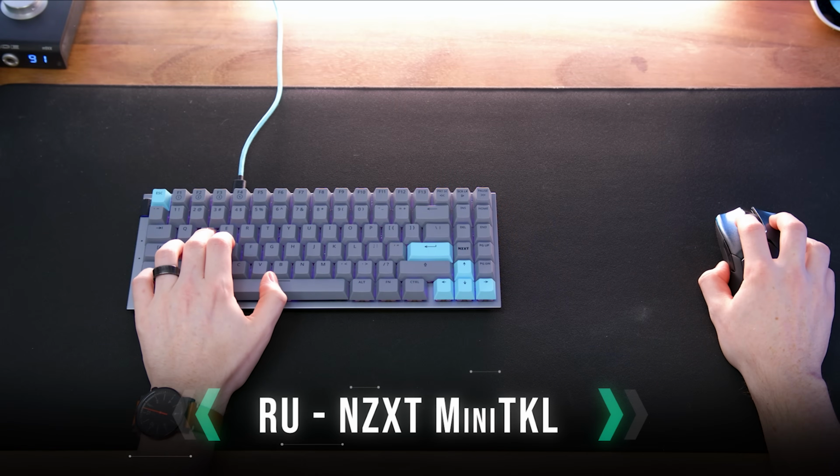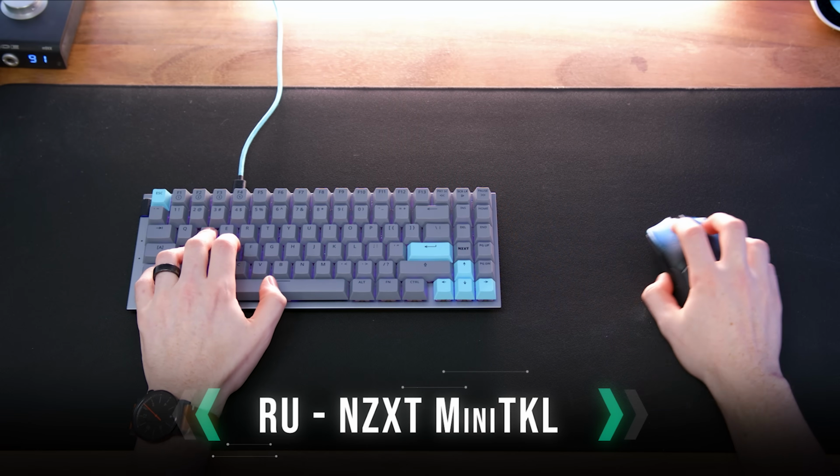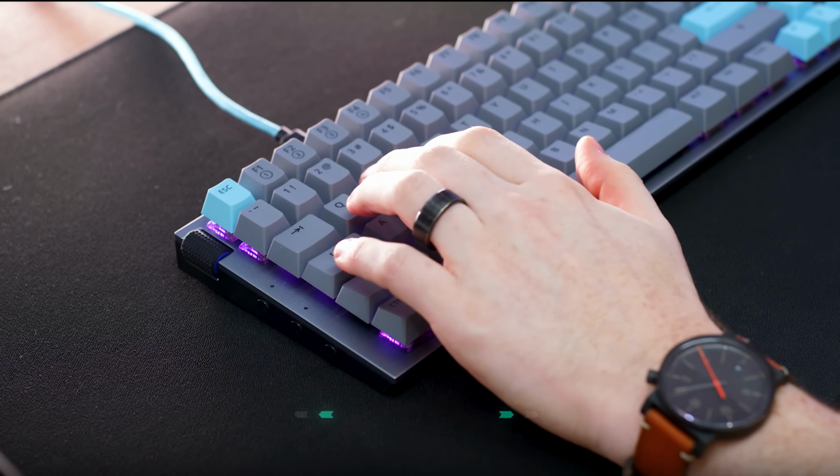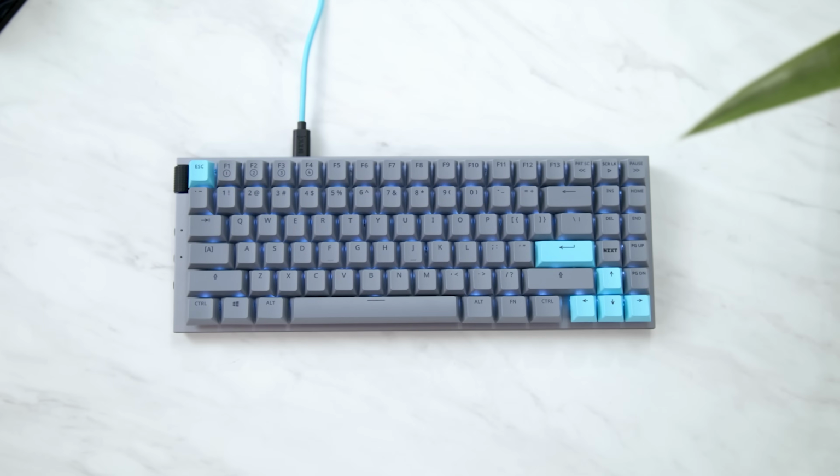And also for the second honorable mention is a bit of a controversial keyboard from NZXT, but I wanted to include it because out of their range of 3 different keyboards with a full size, a TKL, and this MiniTKL, I feel like NZXT did enough with this unit to still be mentioned today. This is the NZXT Function MiniTKL.